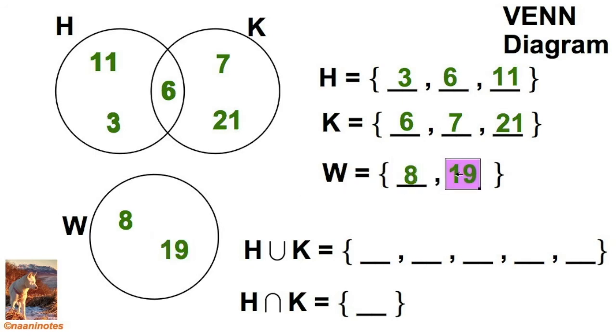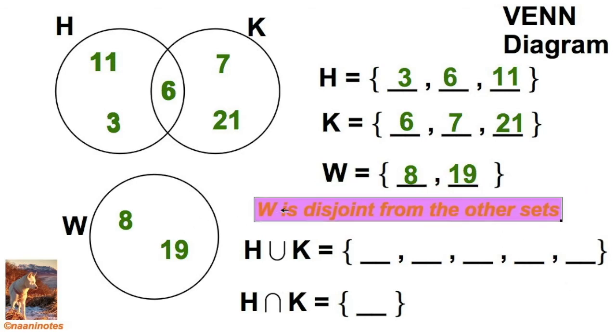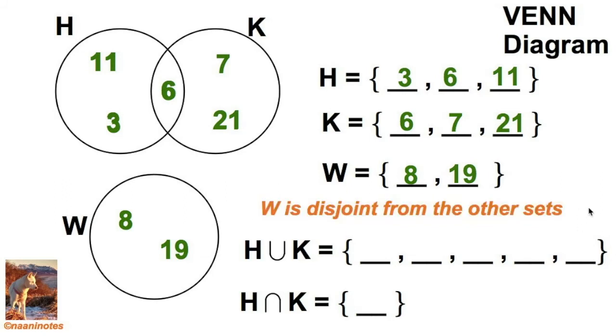Now, be very careful. I ask my students to make their own examples. You've got to be careful that you don't do anything silly, like put a 19 here and a 19 there. No, I mean, 19 is one element. This says right here that this W is not in K. As a matter of fact, this set W is disjoint from the other two sets in this picture here.